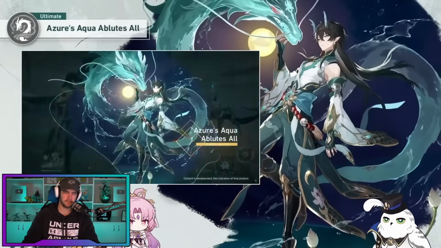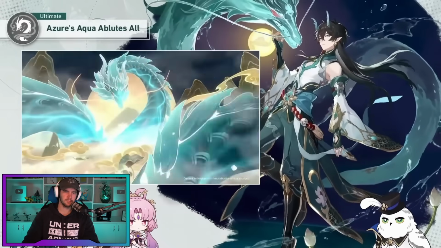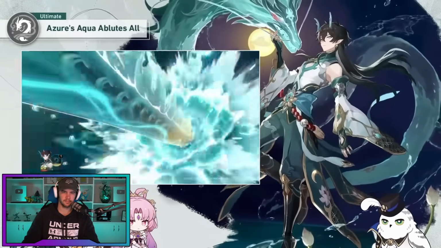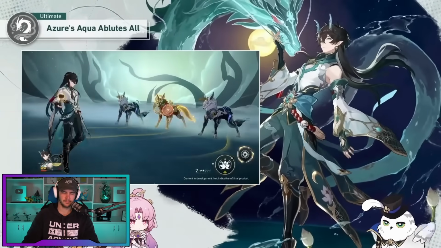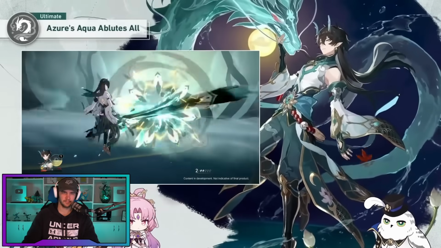Allies. Hold that thought. When using his ultimate, Imbibitor Lunae deals Imaginary damage to a single target and adjacent enemies, while also receiving a set amount of Squama Sacrosancta. Squama Sacrosancta can be used to offset Imbibitor Lunae's skill point consumption.